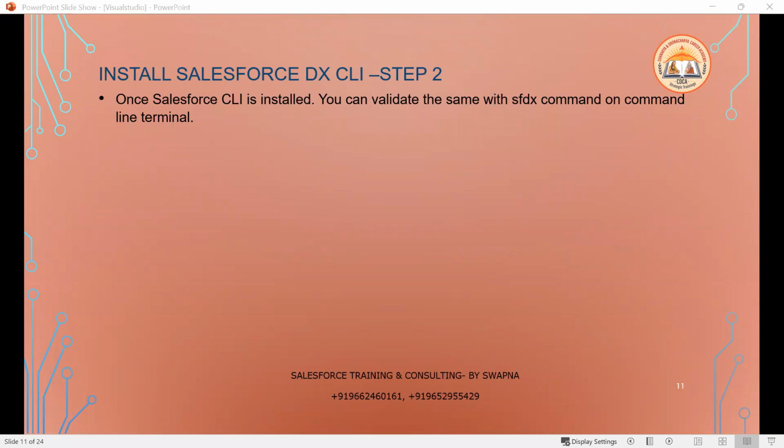Has anyone had trouble with the Salesforce CLI installation? Let me know once it is done.